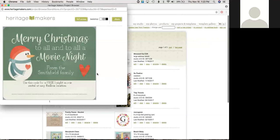2-liter of soda. You could do it on a basket of movie-themed things or maybe a cozy blanket to snuggle up with. The options are endless for this, but you're giving them a free movie night and whatever you stick this to go with it. But just a really fun kind of creative idea.